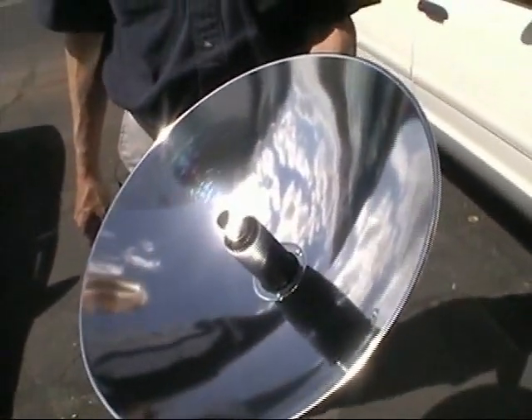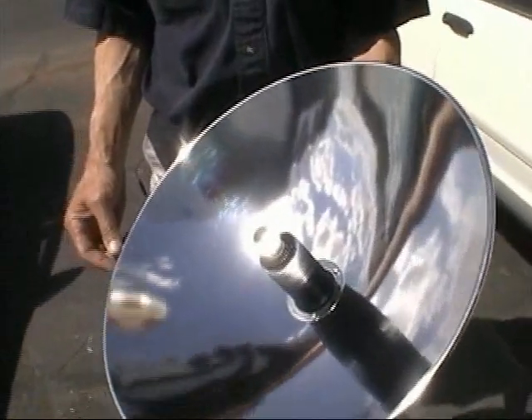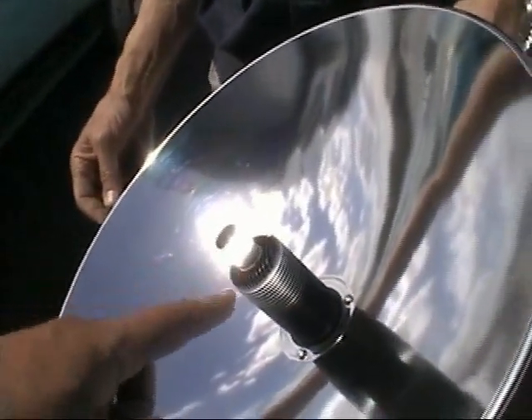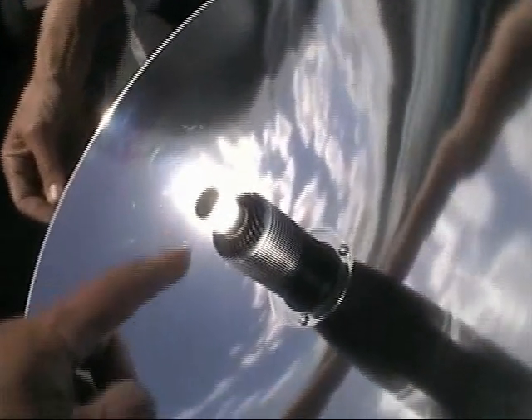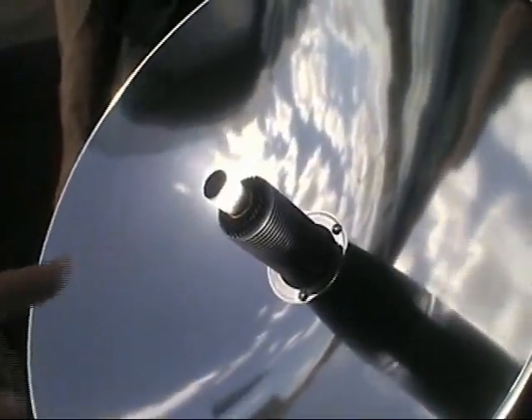Most people would know this as a Stirling engine. They would know it as a Stirling engine. They're going to be confused about the mention of hydrogen — what we need to emphasize is this is not producing hydrogen here. This is using hydrogen because most people don't understand that hydrogen has a phenomenal ability to conduct heat. Just by pure chemistry.